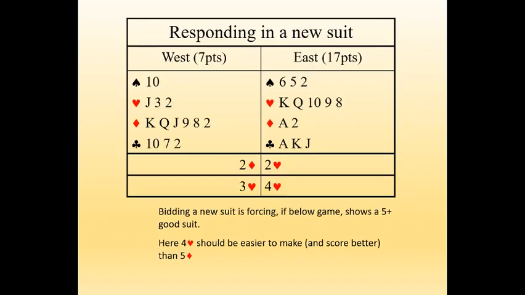Another thing you can do when your partner opens a weak 2 is to bid your own suit. And typically that shows a hand where you're looking for game and you want to suggest your suit as an alternative to your partner's. It should be a good 5-card suit. This is the kind of hand you want to have. And basically you're telling your partner, if you have some kind of support for me, typically 3 cards, then you should support me, and maybe we'll be better off here playing in 4 hearts rather than 5 diamonds.